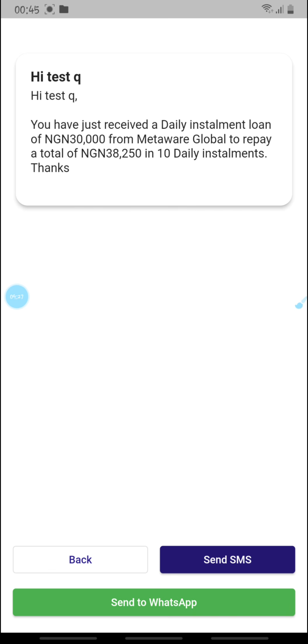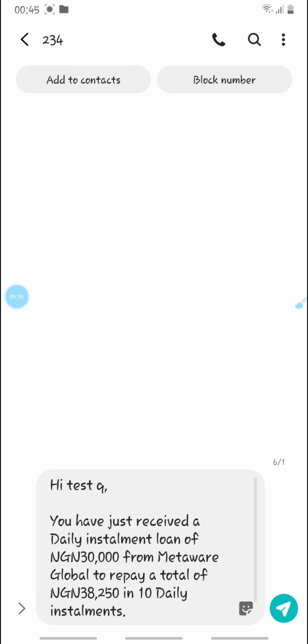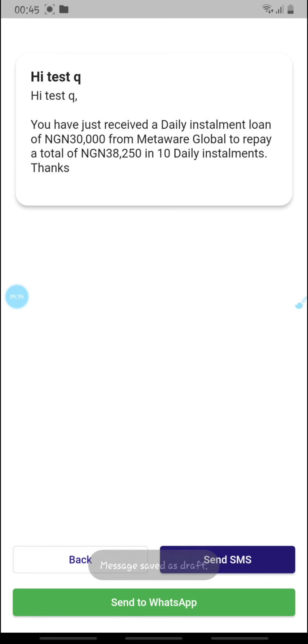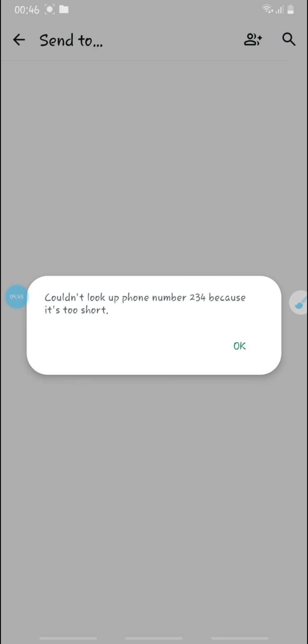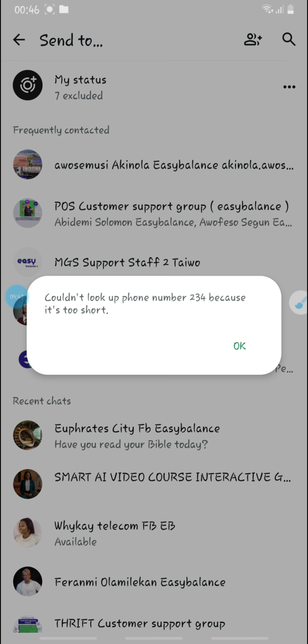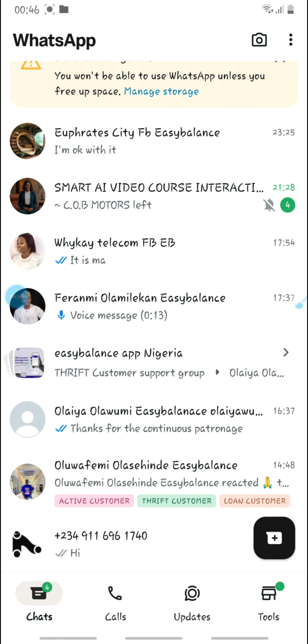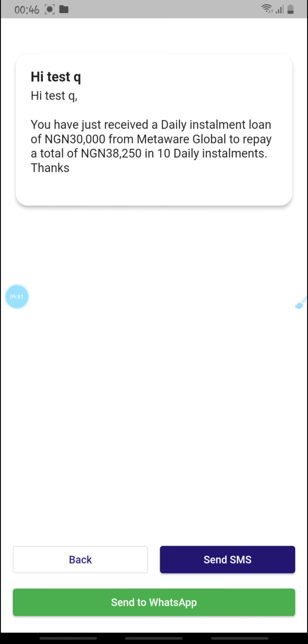that you chose. Now you can decide to send via SMS, right? It opens your SMS app on the particular phone itself. You see it's already pre-populated with the customer phone number, or if you click on WhatsApp, it opens your WhatsApp as well on the application. Yeah, that's that particular test. I didn't put a phone number, that's why that is coming up. So once that is done, and if you're not sending, you just click on back.